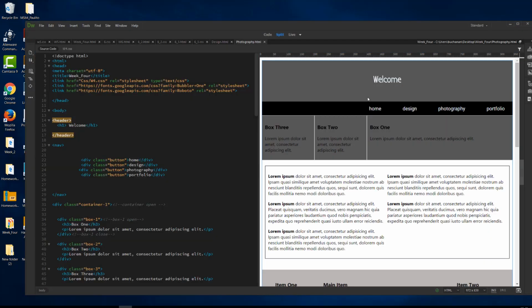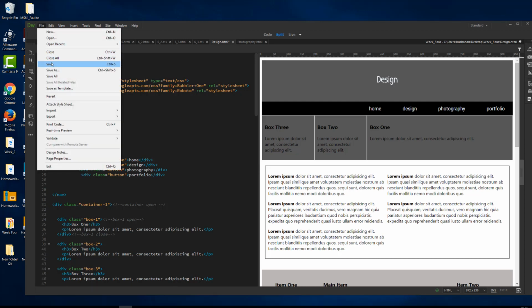So the idea is I want to link the buttons to those new pages. What I'll do first of all is, on the design page now, I will alter some of the text here, and I'll call this one design on the top.